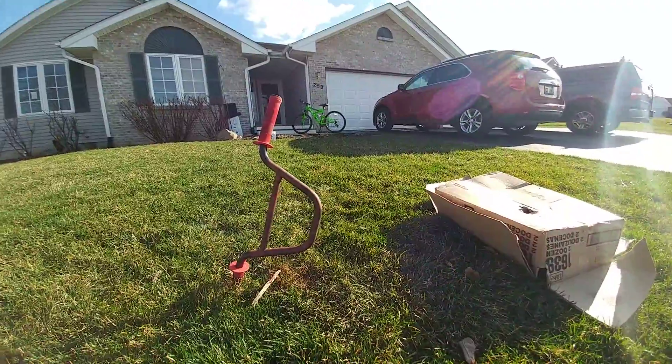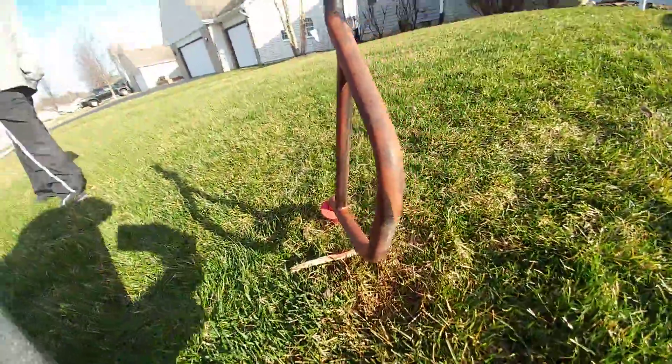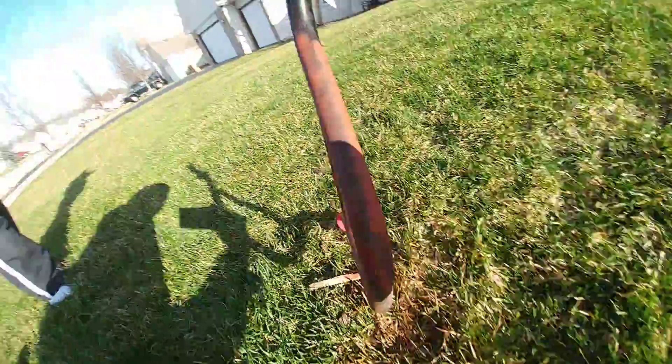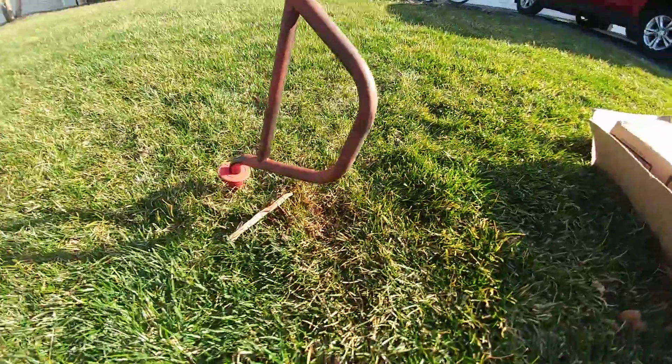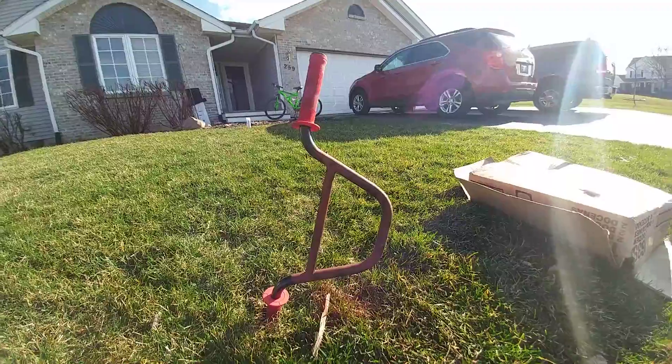So just to show you what is going on with the BMX bike project. We got some primer on. You don't have to really cover all of it, just letting it dry a little bit longer, and then we're going to put on the first coat of black. So yeah, I'll catch you later. Bye.